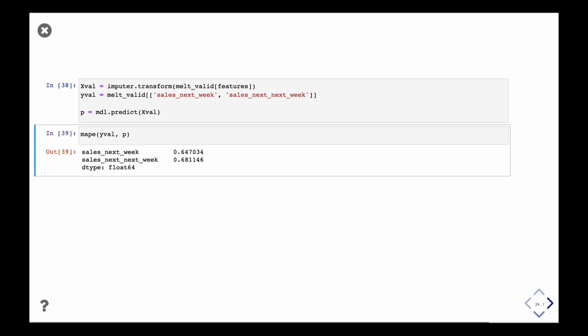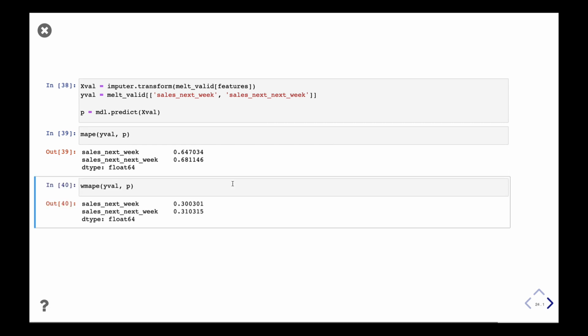So our mean absolute percentage error is about the same for the first column, and it is about 68% for the second column. Here, of course, we need to calculate the baseline so that we can know if it's good or not, but my goal here is just to show you how to actually do this extension in the model, which is the hard part.